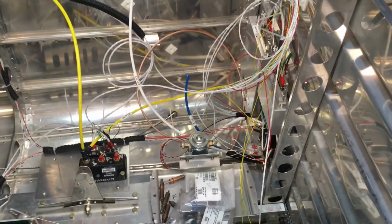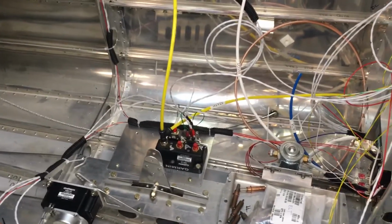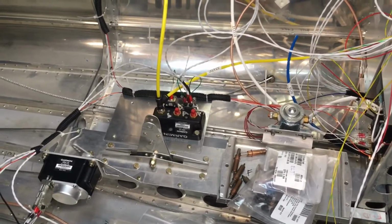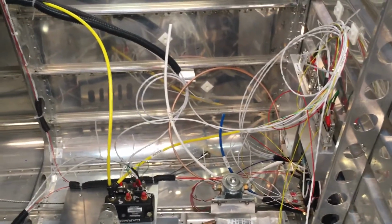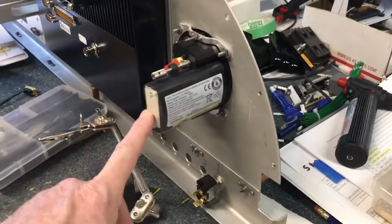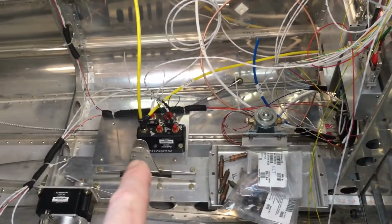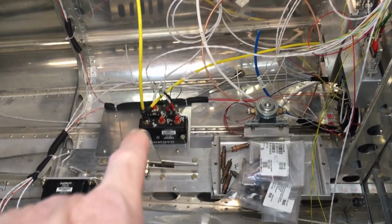Here's the baggage area. It's pretty much done. I need to tidy up a little bit. I started even pulling that's the static, the yellow wire or tube in there. That's the static going to the AHRS, and then it's got a T connector right there that goes forward, because then I'll need to feed static to the G5 and also pitot pressure to the G5. And then I'll have to bring the blue hose, will come back here. That'll be the angle of attack. And then I'll also have pitot coming from the wing that'll come back here.